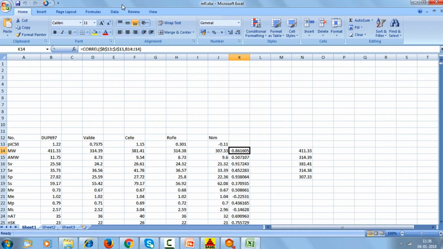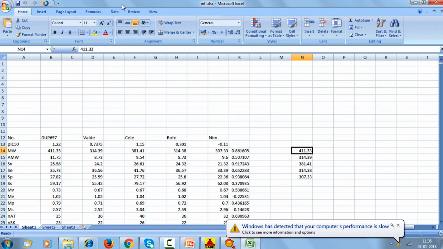As I said, eDragon can calculate almost 2000 descriptors, okay. So I have taken molecular weight here. These are the 5 molecular weights for these 5 compounds. Then I looked at some other descriptors. This is another descriptor called PIPC05. If you want to know more details about what these descriptors are, you need to look into eDragon.